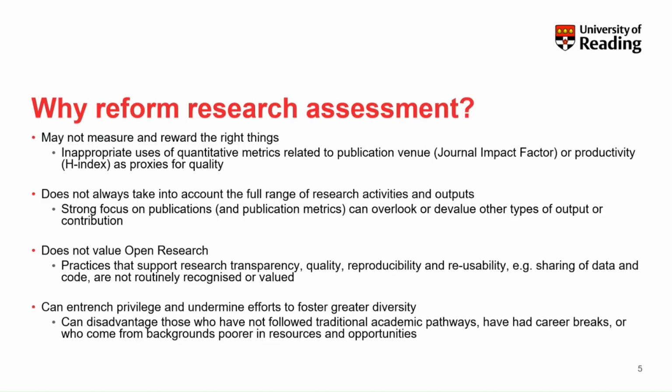There have been concerns in the sector for some years that research assessment policies and practices may not be optimal. Those concerns focused especially initially on the problematic use of quantitative indicators related to publications as proxies for quality. A lot of the talk was about use of the journal impact factor and the H-index in particular as problematic quantitative metrics. But other themes have also come to be defined over the years as the discussions have evolved in the sector, particularly around how research assessment shapes research culture and how many of the activities involved in research are often overlooked within research assessment because of a narrow focus on publications and publication record.